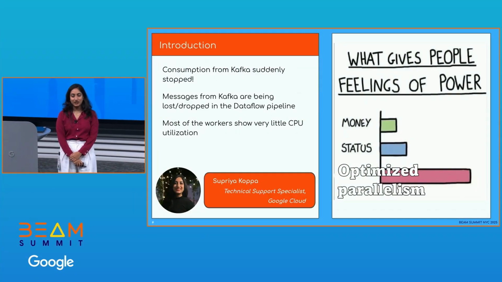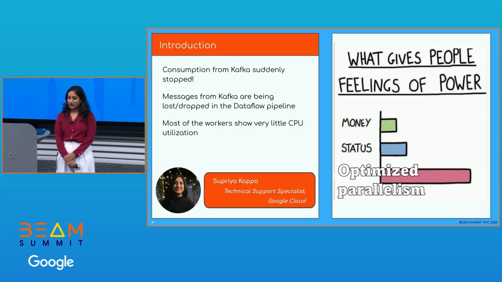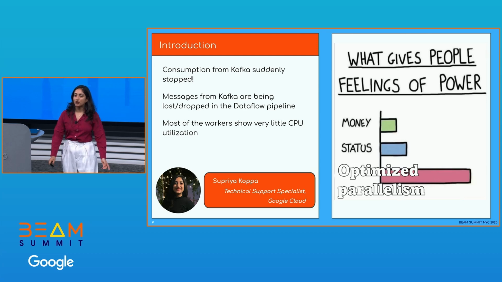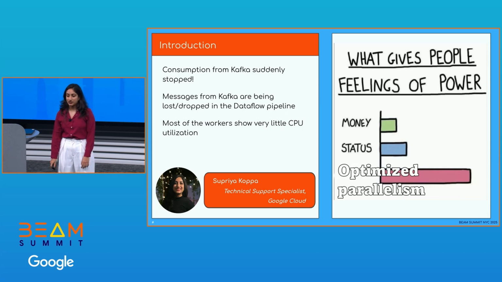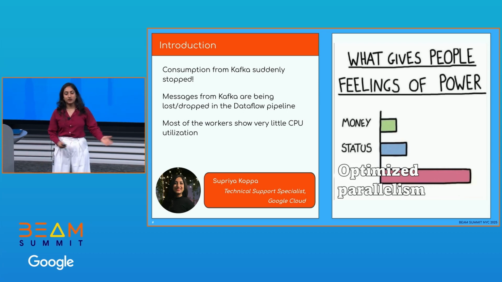I am Supriya, and I'm a technical solutions specialist from Google Cloud. I specialize in troubleshooting production-critical issues for Google's top 50 customers with a focus on data products like Dataflow, PubSub, and Dataproc. Today, I will be talking to you about ways to optimize parallelism for reading from Apache Kafka to Dataflow.